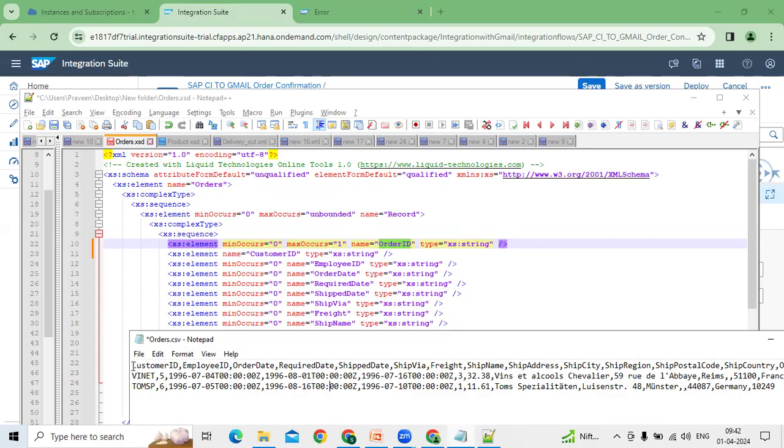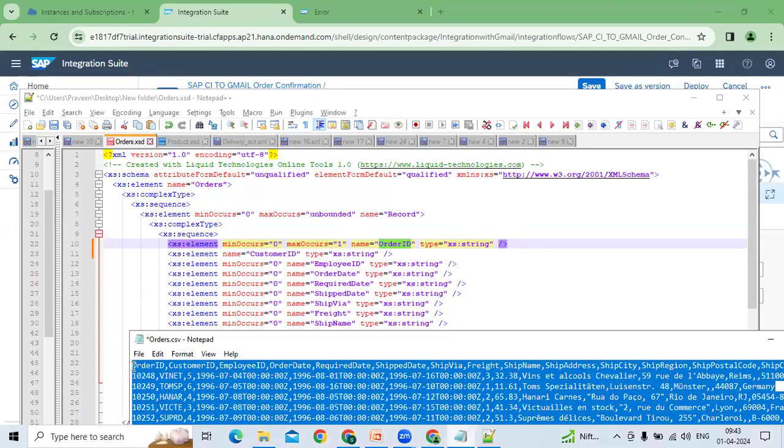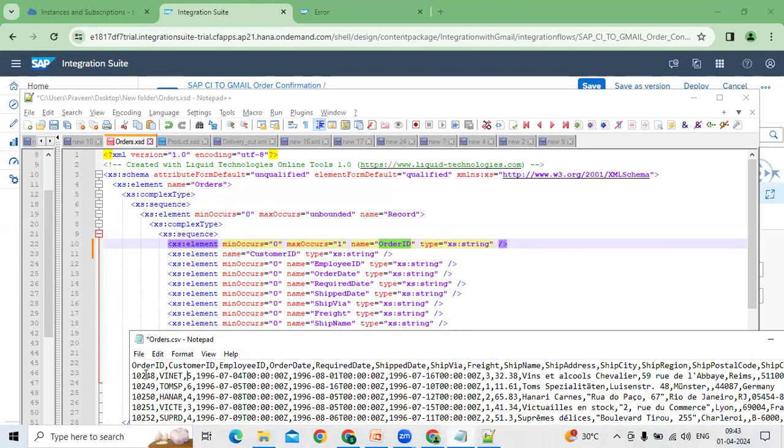Like earlier, we have this one, right? In this case, the sequence is matching. So you can blindly populate this particular data into the first field, this into the second field, this is third, fourth, fifth, like that. You don't need to check whether this is Order ID, this is also Order ID, is it Customer ID, this is also Customer ID.